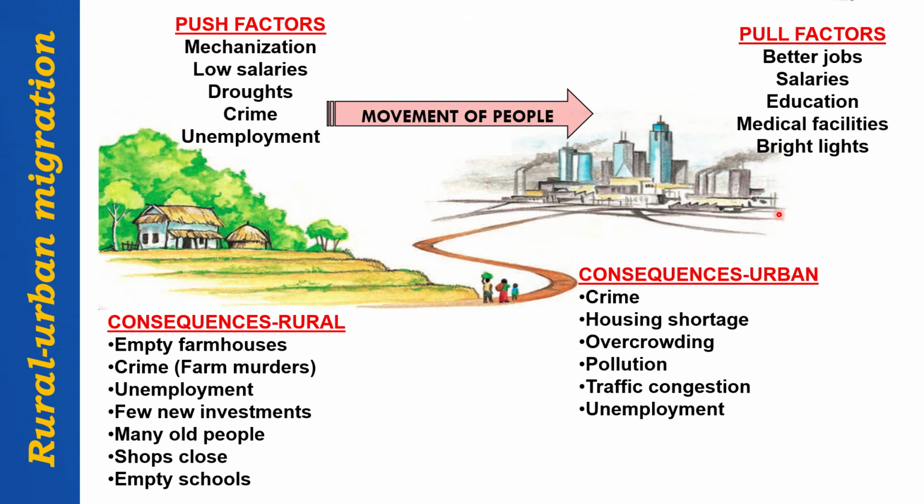Okay, so these are the consequences. Remember, there's also going to be more crime now. There's more people who are unemployed, right? The city is crowded, that increases crime, right? Remember, I spoke about more demand for housing, right? There won't be enough houses to accommodate everyone. That's how you start getting informal settlements, okay? There's overcrowding. When there's overcrowding, diseases can spread easier, okay? Diseases can spread what? Easier.